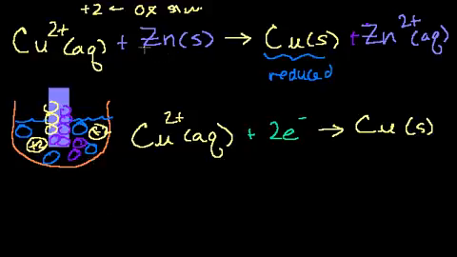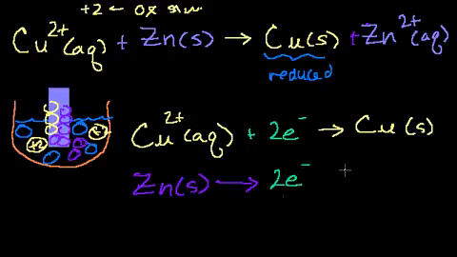The zinc starts completely neutral in the solid state, no extra electrons or deficiency of electrons. But then once the zinc jumps into the solution here, he has a charge. So he must have lost electrons. So the half reaction for zinc in this situation, you have zinc as a solid, and he reacts to produce two electrons, and then he's left in the water, and he's now an ion. So let me put that there, an aqueous solution.